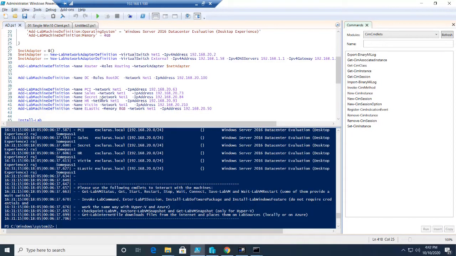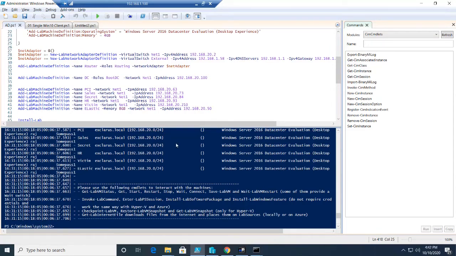This is going to be a quick one. I just wanted to show you that the script we started in the last session just got completed. Actually, it just took 5 minutes since it had to create only a couple of machines, HR and elastic. And so all these machines are going to be using Windows 2016 server.